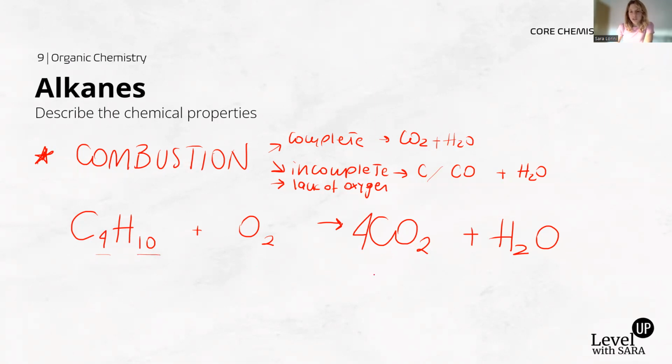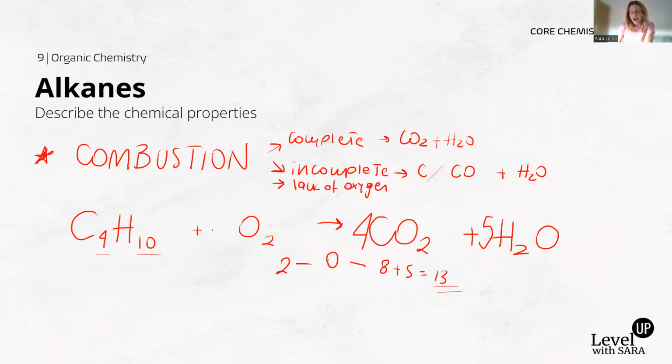Hydrogen is the second easiest one. Don't worry too much about the oxygen, because as you can see, it is in different compounds on the right-hand side, so it makes it a lot more difficult. So hydrogen, we have 10 on the left-hand side and just 2 here. Well, we're going to balance it with a 5. And now we can think about the oxygens. So we have 2 oxygen on the left-hand side. And how many do we have on the right in total? Well, we have 8 oxygens because we have 4 times 2. And then we have 5 from the water. 13 in total.